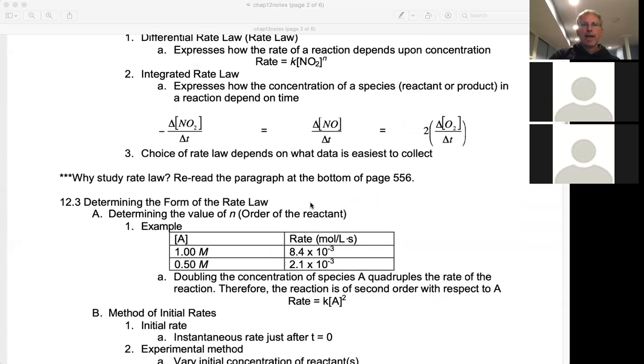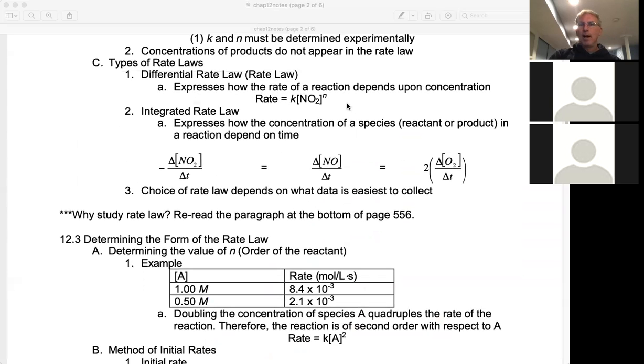So that equation, that differential rate law, you have to find out by doing experiments. And if we were at school, we would do 2 or 3 experiments where I would have you take data, and then I'd say, stick it in Logger Pro, and we're gonna figure some things out. Since we're not able to do that, you're just gonna have to trust me.